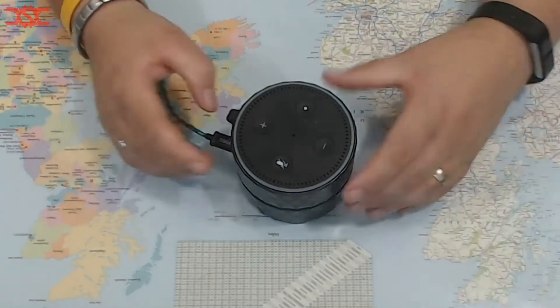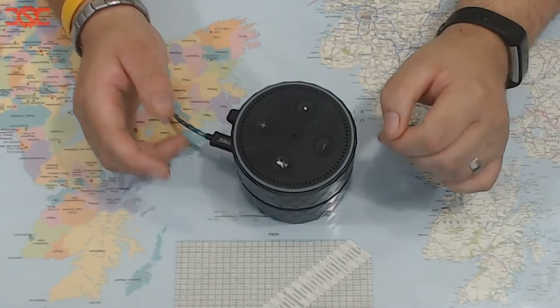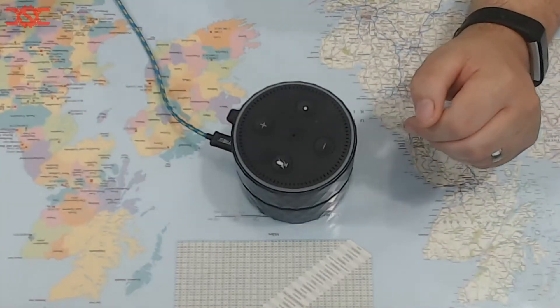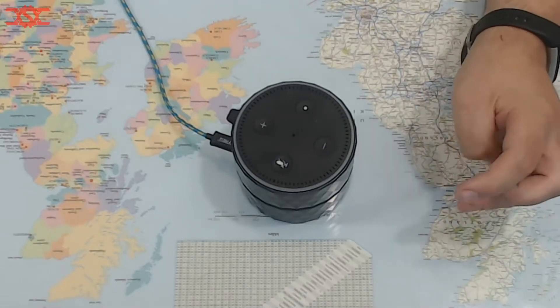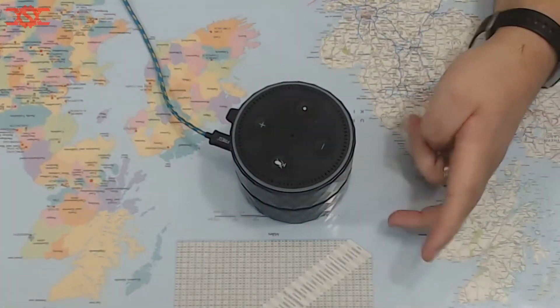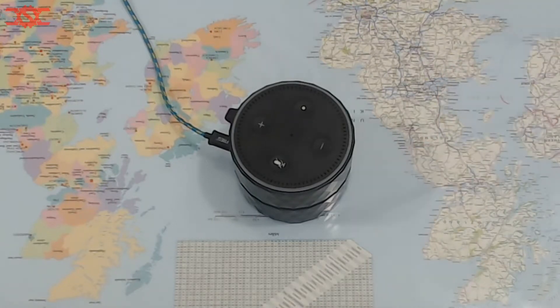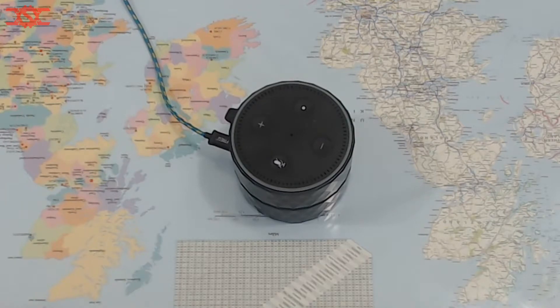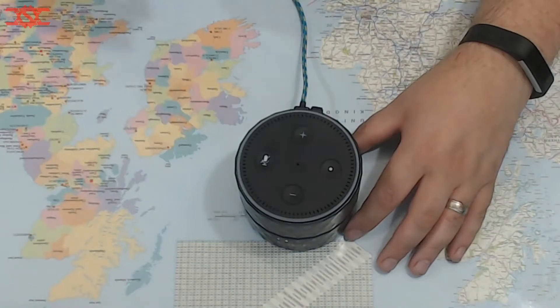It takes about six to eight hours for a full charge, which will last you 12 hours with regular use and longer if you don't. I've actually tried it before — that's why the battery is so low. It lasted four hours without running out of power, with me using it now and again over about four hours total. Then I boxed it back up to do this review.